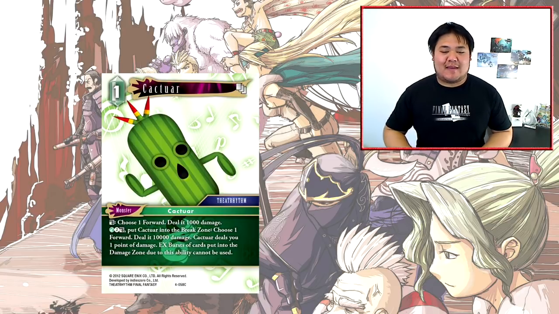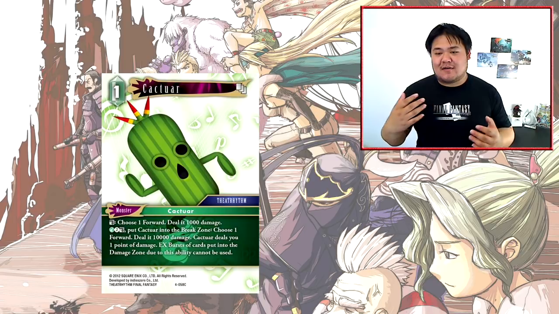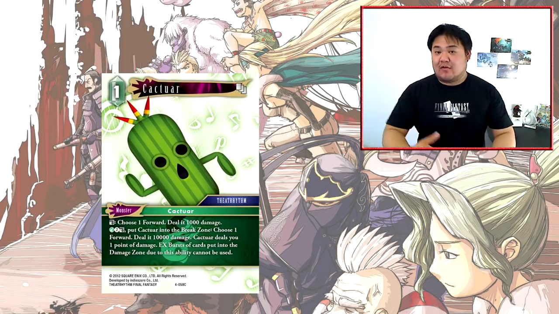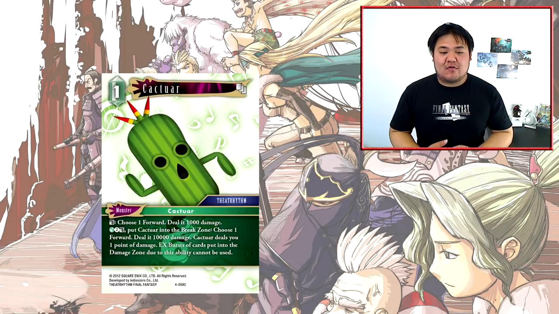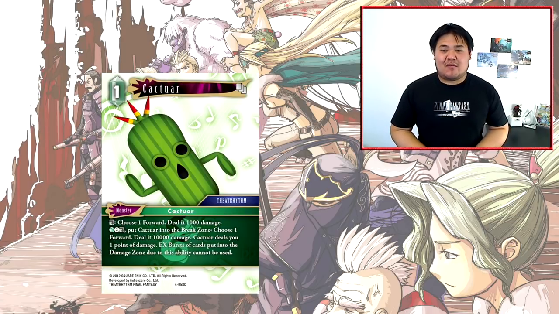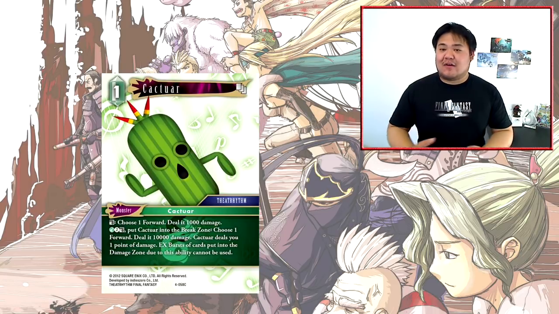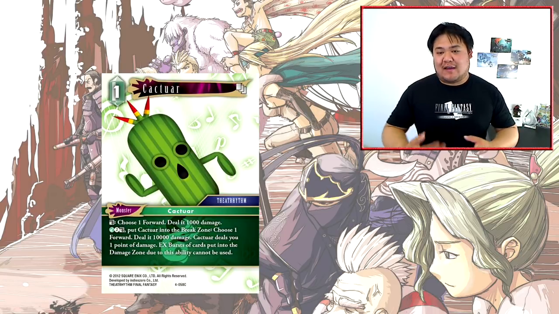So a couple of things to break down: when you use the secondary ability to deal 10k, if the forward that you're dealing it to is no longer on the field on resolution, then you don't deal yourself any damage. So you definitely do put Cacti in the bin and you do pay your CP cost, but if the forward that you're trying to hit isn't there, then you don't take the damage. And yeah, it does kind of suck that you don't get any EX bursts off of this ability, because there are not many abilities that deal you damage as a cost or use your life as a resource.